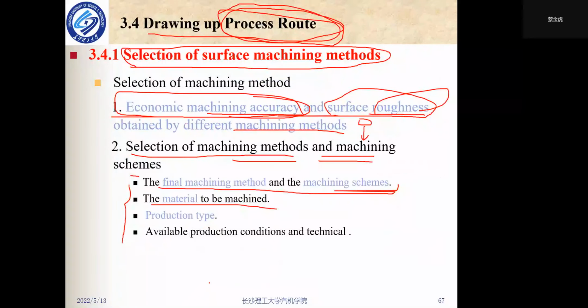We have learned the process route, including the selection of surface machining methods, which include two aspects. The first one, economic machining accuracy and surface roughness obtained by different machining methods. And the second one is selection of machining methods and machining schemes.